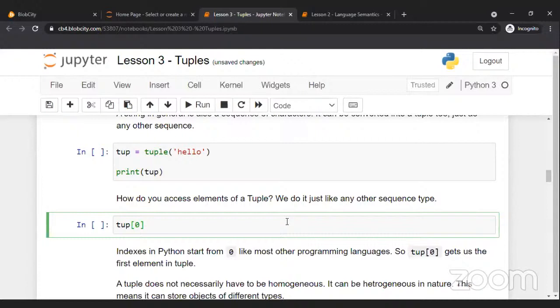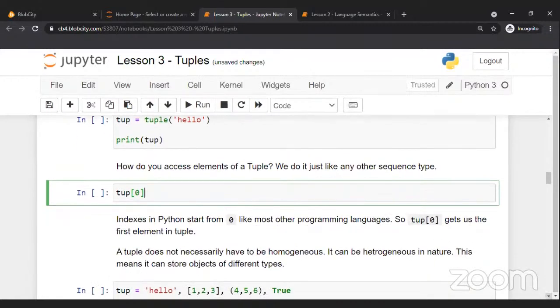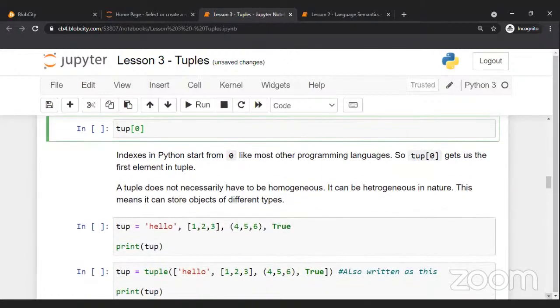To give an example, say you want to subtract 2 matrices. You have 2 matrices and you want to subtract them to get a third matrix. So you would take one set of matrices and subtract it from another set. Accessing elements does more or less the same thing. Indexes in Python start from 0, as in most other programming languages. So index 0 gets us the first element in the tuple, which we have already seen. We also have an option to get sequential elements, from position 1 up to something. We will show that in just a moment.